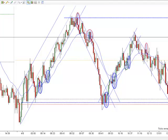So if you weren't in, you might have considered taking these. I wouldn't take this one because you have to go long at the high of the day. This one, and maybe even this one, but the fact that this one didn't get back to the center line, you see it's losing momentum, and that's your first clue that you're probably going to reach a new high and probably reverse, and you actually do that here.